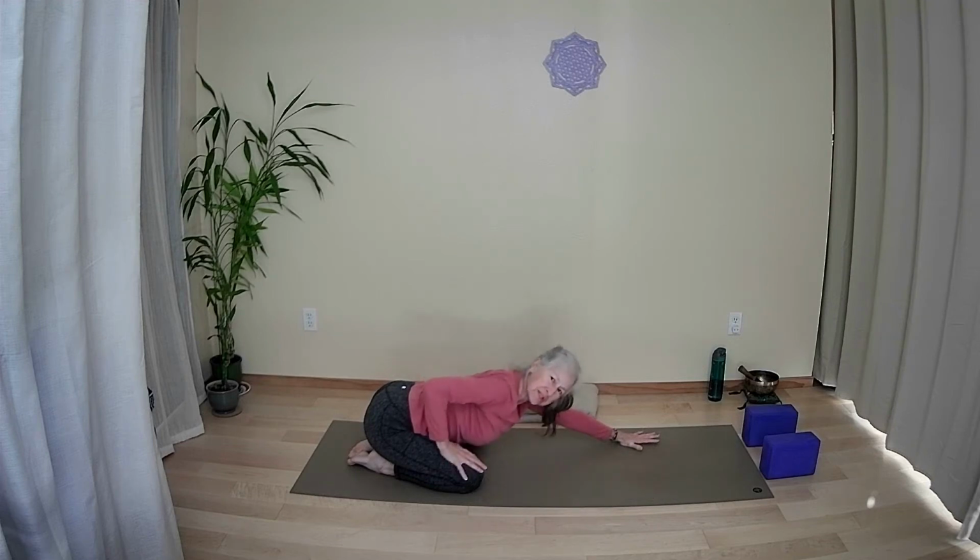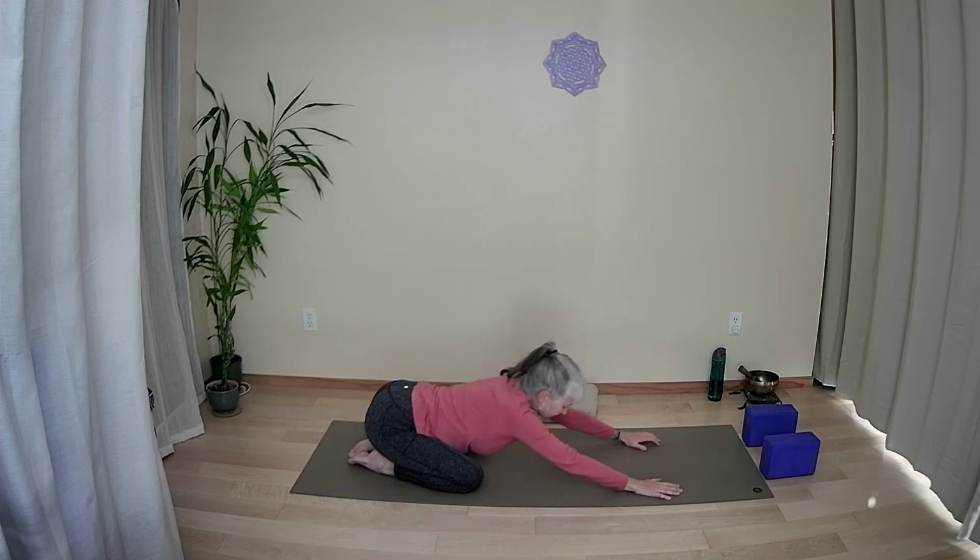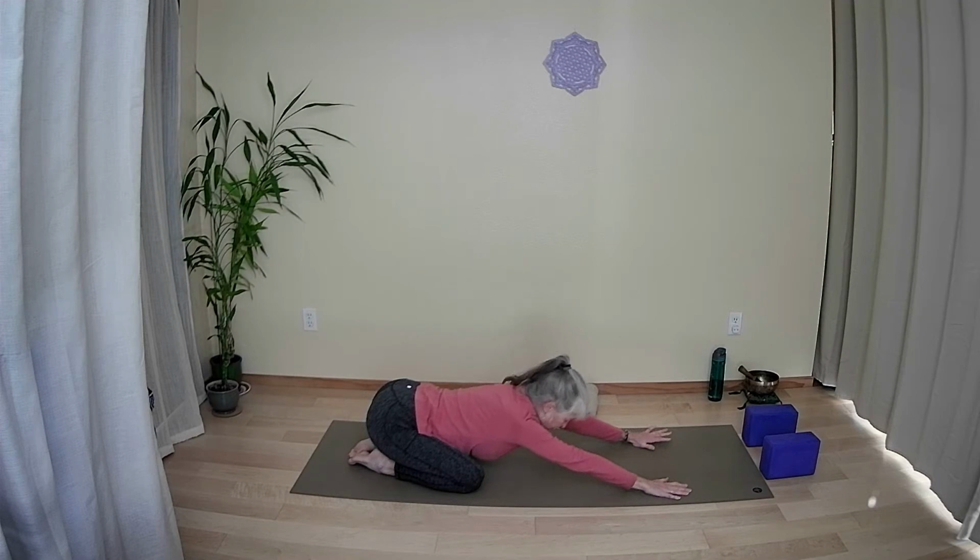Make sure your knees are happy. If knees don't like this position, you can also do this on your back, just holding your knees, drawing them towards each armpit, or place a blanket or some sort of cushion under your knees. Listen to your body and find your variation.